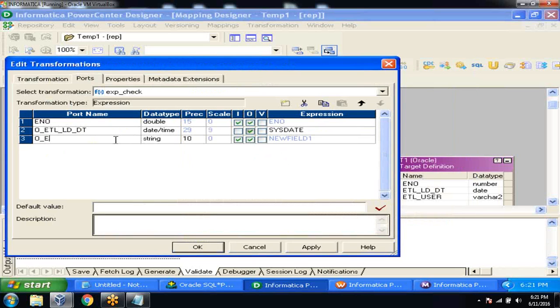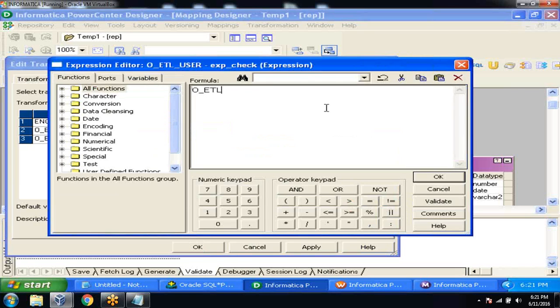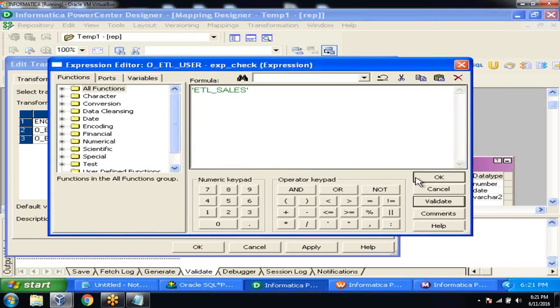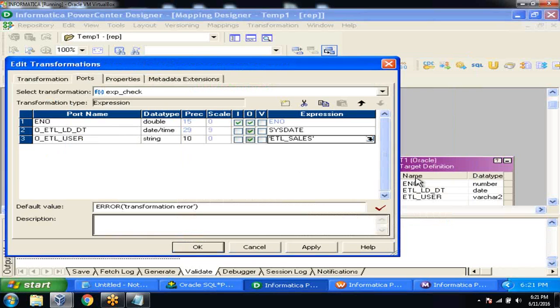O_ETL_USER. This is a constant, ETL_SALES. Any questions so far?